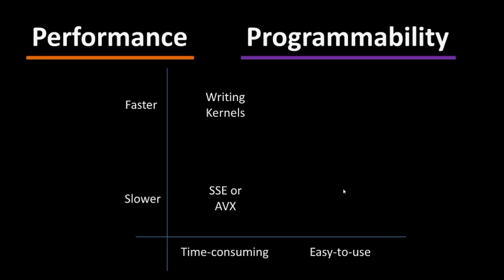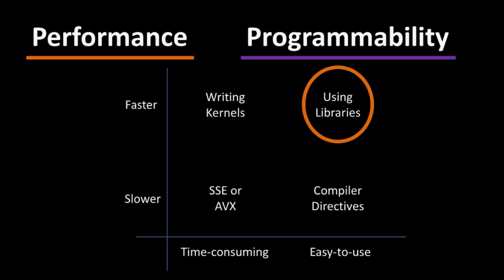Writing CUDA or OpenCL kernels, you get much more vector bandwidth. It's still time-consuming to write and tedious to make sure that you're not violating any parallel paradigms. Both of those are time-consuming. Now, compiler directives like OpenACC and OpenMP have started to be introduced, and while easy to use, those tend to have slower performance compared to libraries, which you can treat as a black box, a closed system that's been tested and vetted, a library of reusable components you can build on top of.